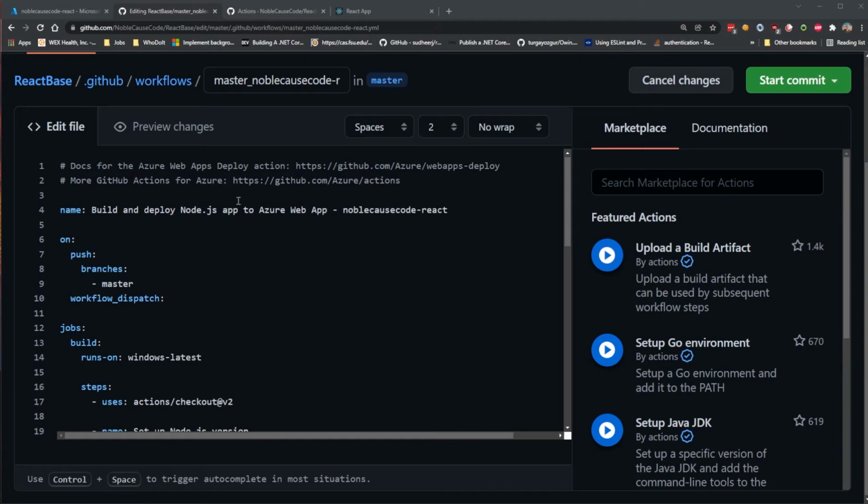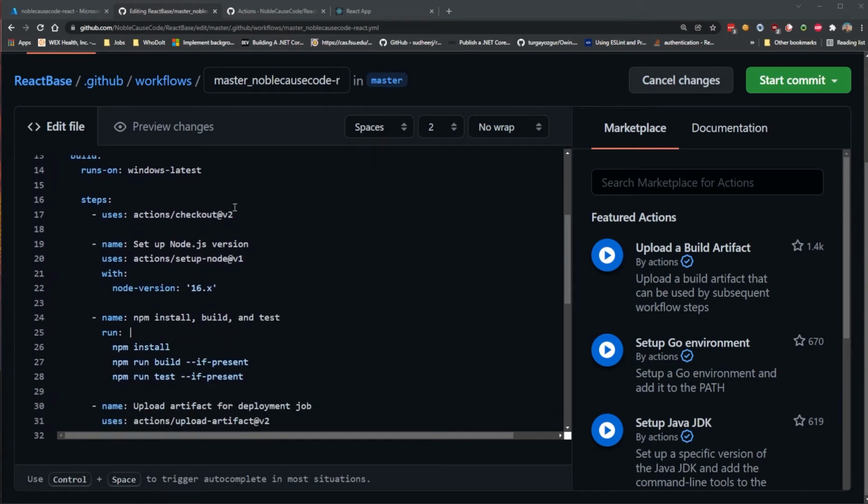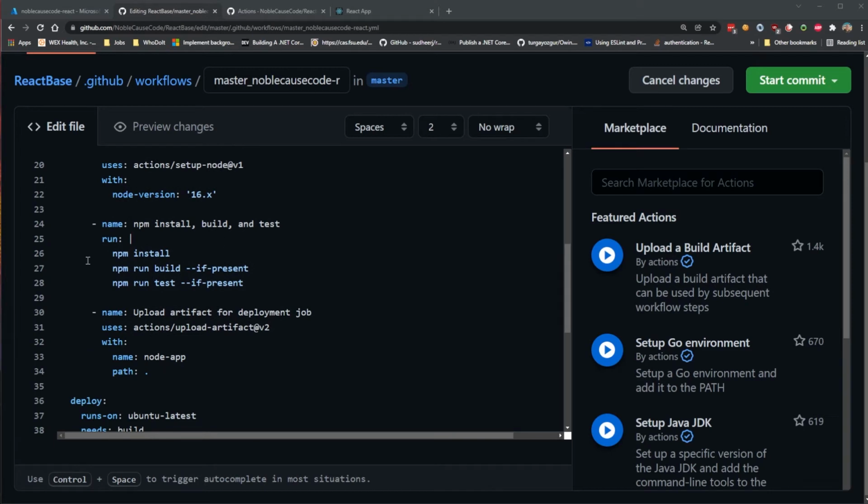So let's go ahead and fix some things here. So there's a couple things we can do. One thing we can do is we can zip up the result of our build and then upload just the zip file. We won't have to upload every file under the node modules or the other files we don't need. So I'm going to go in between, right after we do this run test, I want to go in here and I want to basically zip the build directory.